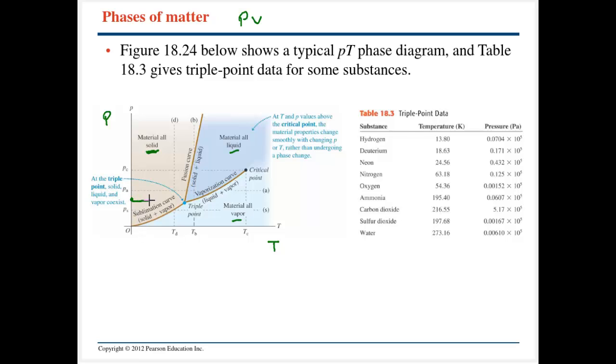If we add some energy to it, we're essentially increasing the temperature. At some point right here, we're going to have that fusion that I talked about last time, that latent heat of fusion. Eventually all of that solid goes into a liquid. You keep on increasing the temperature, adding energy to it. It's going to undergo vaporization. We have the vaporization curve right here, and then it's going to go into the gaseous phase.